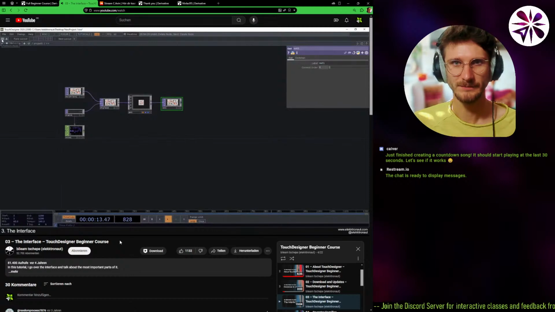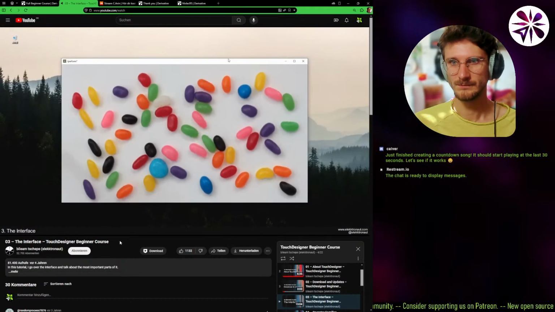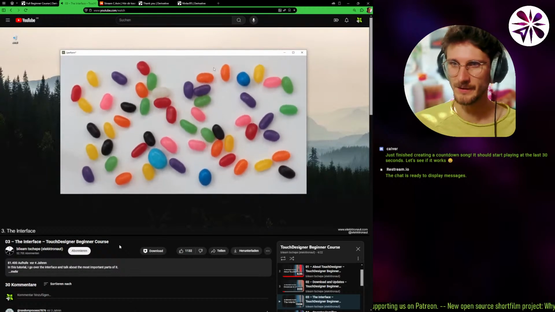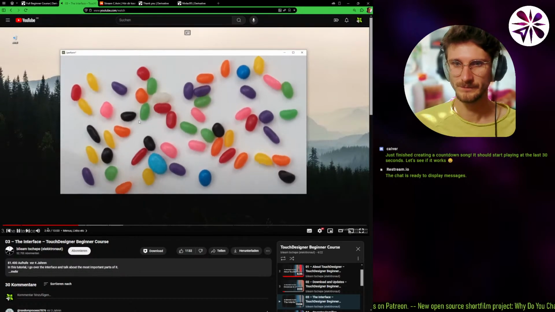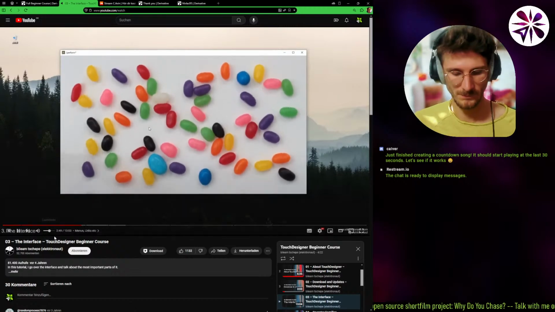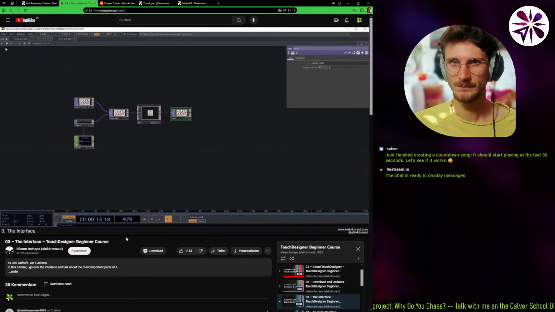Then we have this little button here, and when we hover over any kind of button here, except for these, we get the name of what it is. When I click on this, or I can also press F1, the project runs, the network completely closes, and you're only running the output. So don't close it here because you're going to close the entire program. Just press Escape to go back. We're going to talk about that later as well.